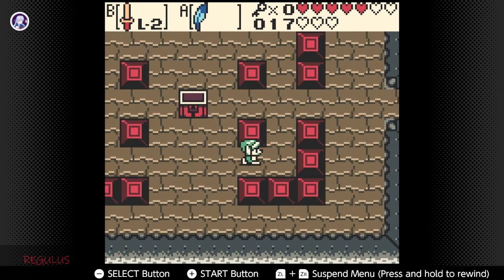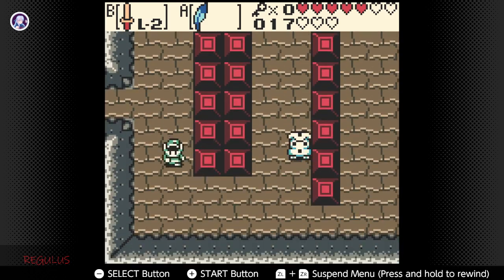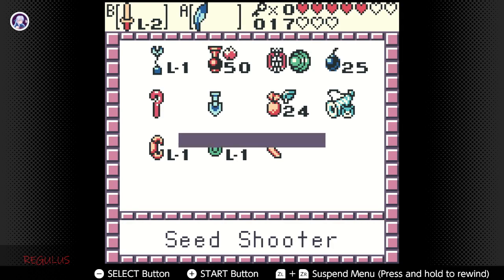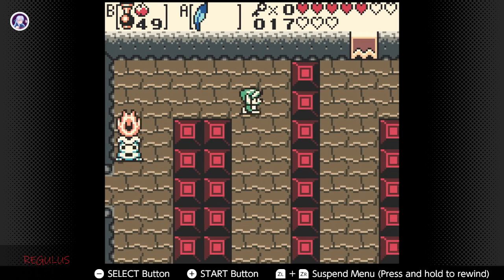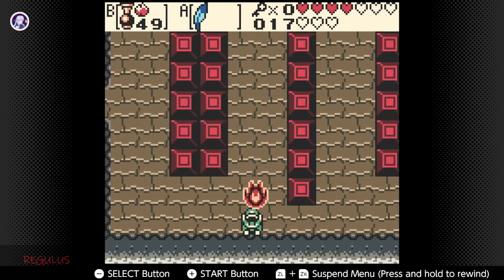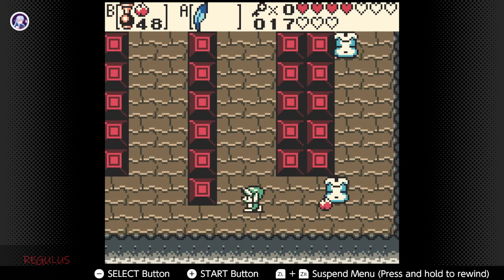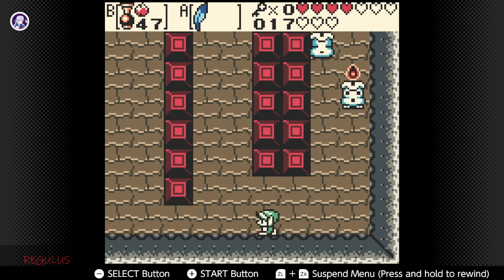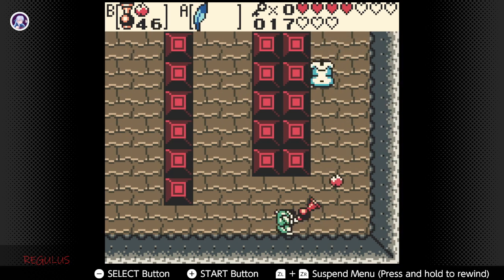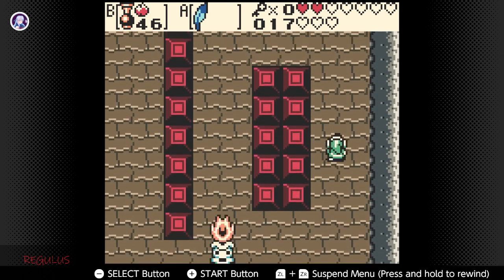Gacha seed! Alright, so this dungeon is a little special because it's actually two different dungeons, or rather the same dungeon at two points in time. The closest analogy I can get to it is the Spirit Temple in Ocarina of Time. They go so fast!